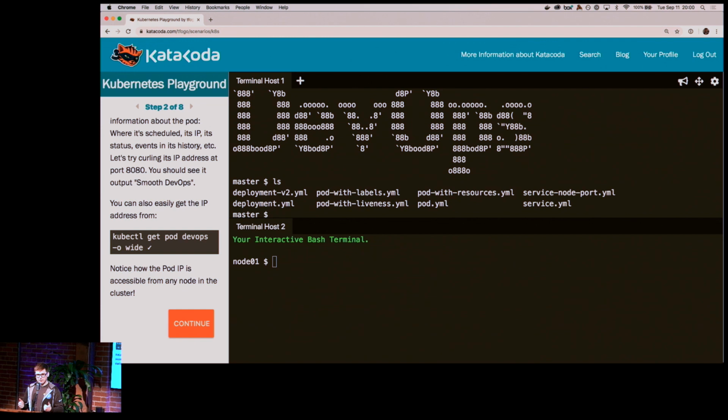I was chatting to some people over the break, and we just deployed our first pod. I think one thing that's important to talk about is containers in pods. As I said, you generally want to have one container per pod. You definitely wouldn't have multiple of the same containers inside of a pod. You just have multiple pods.